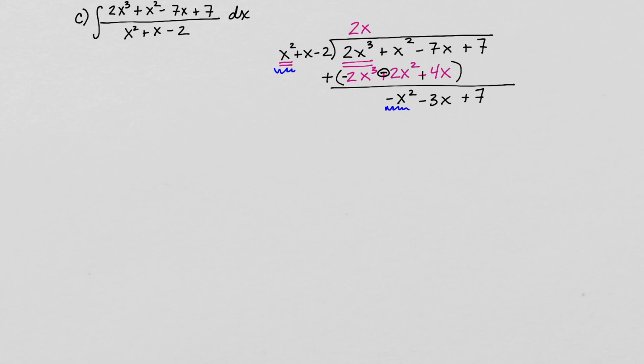Okay, so it's just the -1 because I already have the correct powers on the x's. I have 2 x's on my divisor, and the part I'm trying to divide into already has 2 x's. So it's going to be a -1. I'm going to take that -1 times each of those pieces. So we're going to have minus x squared minus x, and -1 times -2 is a positive 2.